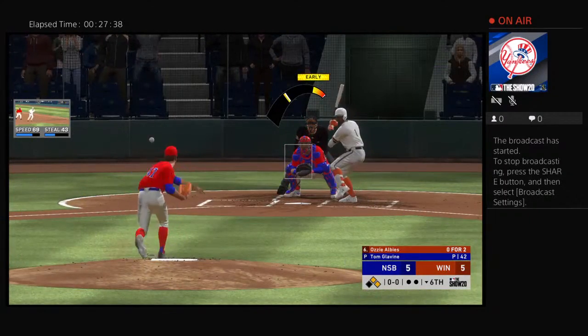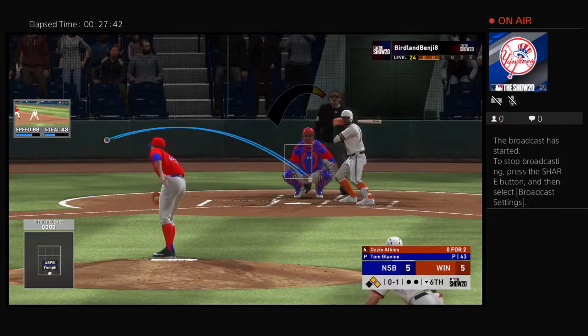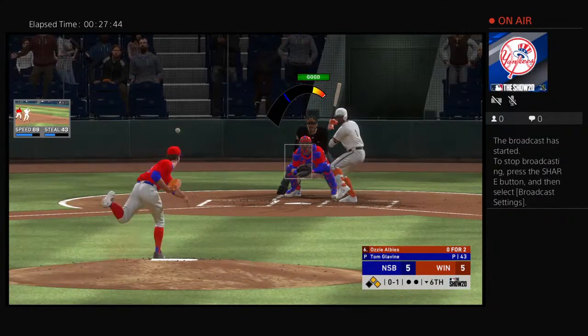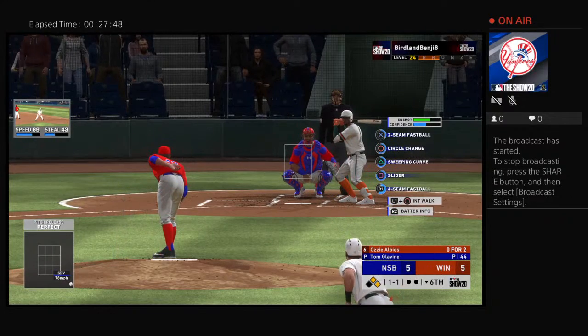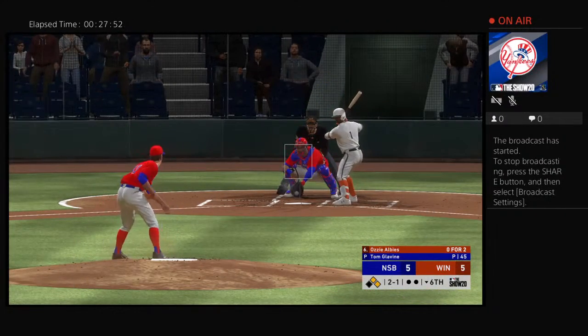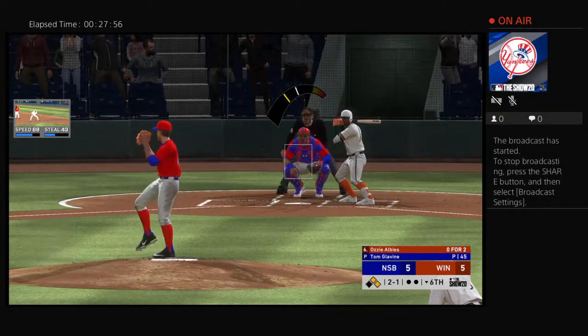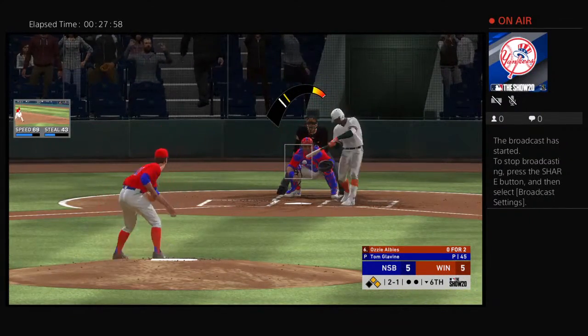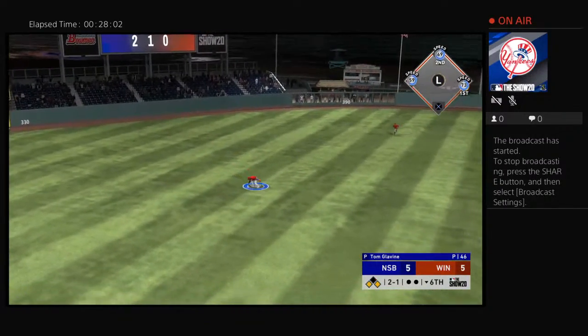So up steps Ozzie Albies as he takes a cold strike at the knees. It's 0-1. 0 for 2 for him to this point. Albies with a 1-1 count now. None out, runners at first and second. Good time to take something off, but it's 2-1 now. Hey, time to start making some quality pitches. He finds himself in a tough spot behind in the count. Oh, and he has some trouble with it.